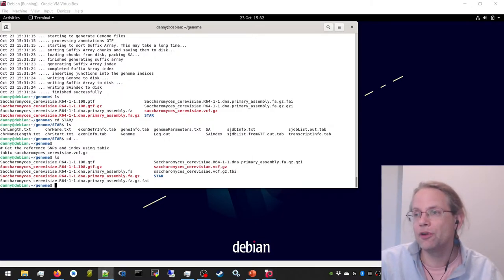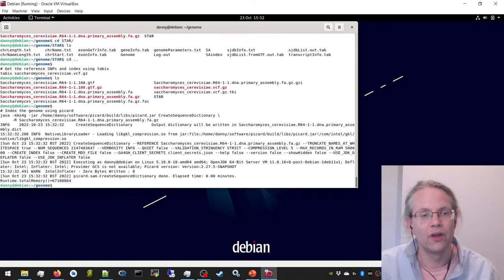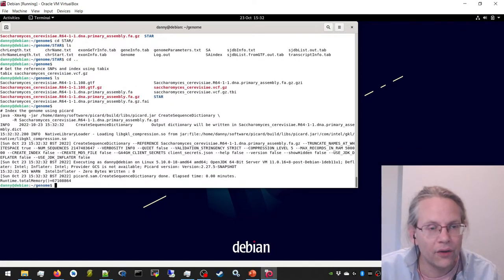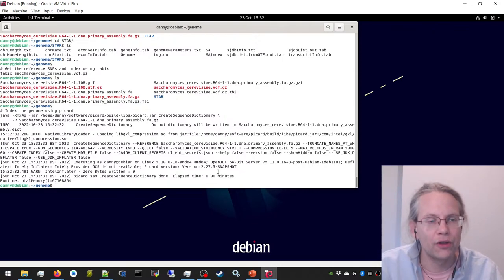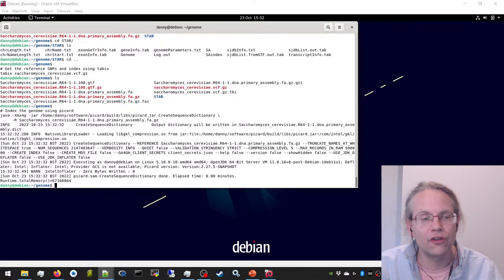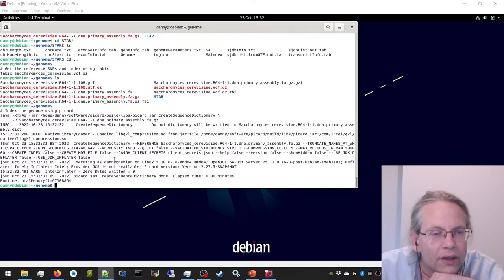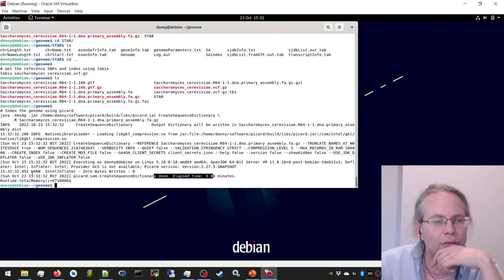Good, then the last step is to index the genome using Picard. So if we want to do that, we can just do it like this. So it failed. Why did it fail? Warn, 0 bytes, okay, which is good. This is because there is, that's a good question why it failed. Executing, deflating. Oh, no, it's just done. So it's just a warning.